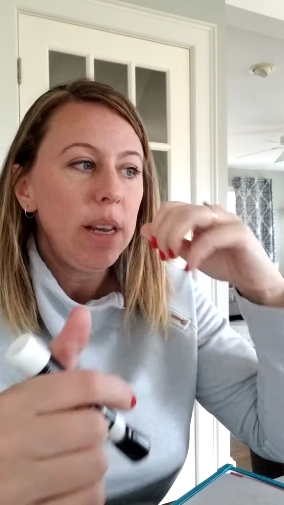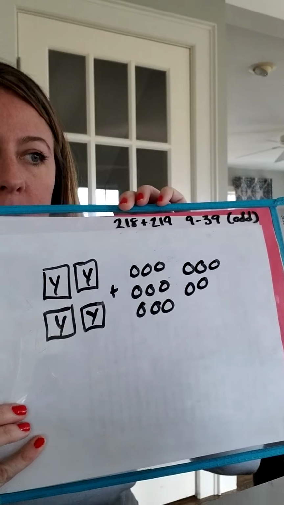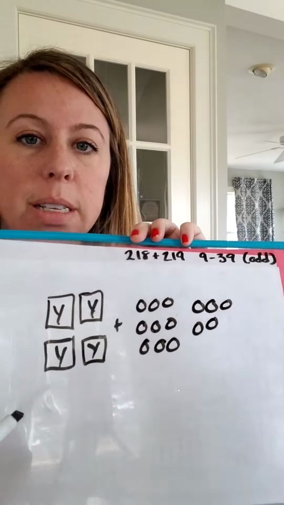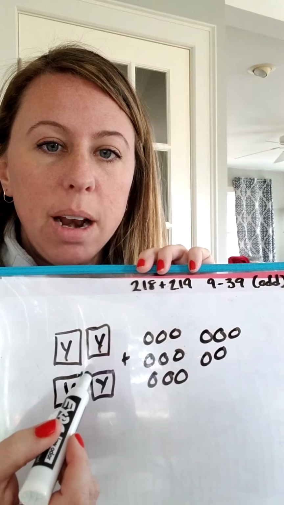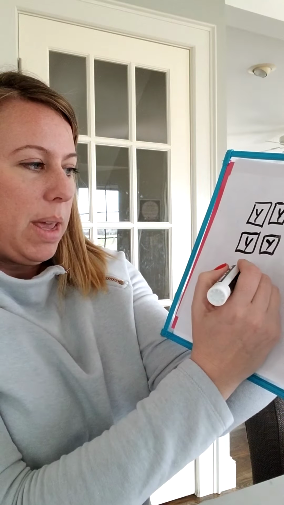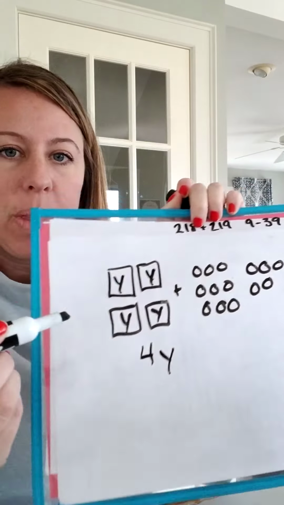So if we start with number 9, you'll see a picture and you're going to have 4 Y's. So I'm just going to kind of draw it out for you. If you go to number 9, you're going to have a bunch of circles there, and then you're going to have another set of circles. So number 9 is going to look like this, right? What it wants you to do is to simplify, meaning it wants you to add up all the Y's. So there are 4 Y's.